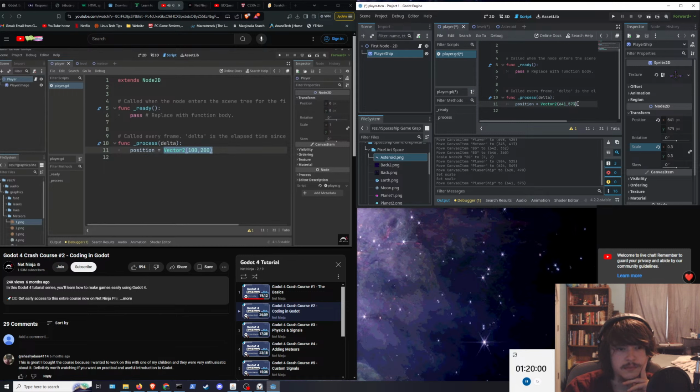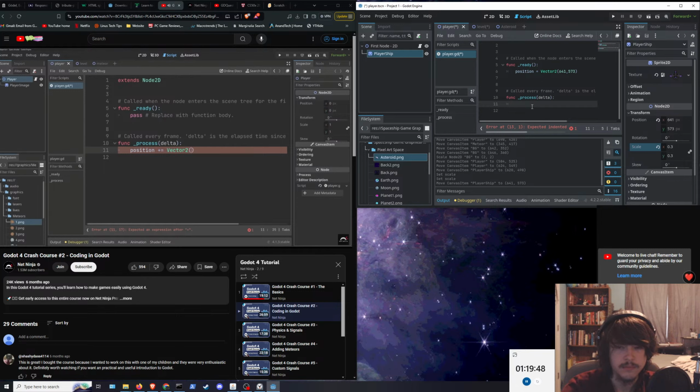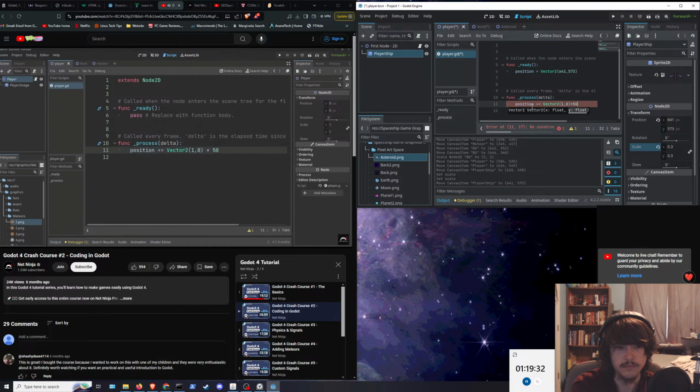What we can also do is change the position. And this you can, for example, do with plus equal. We want to change the position by a certain amount on every single frame of the game. For that, we will still need a Vector2 for the direction. For this one, let's go with 1 and 0. That way, we are only going to the right, although this would be very, very slow. So I want to multiply all of this with, let's say, 50. And now if I run all of this again, you can see that the ship is moving to the right.